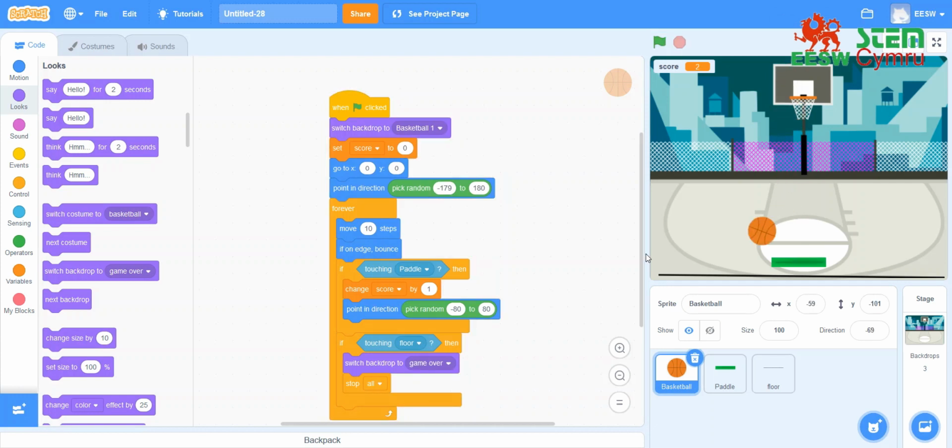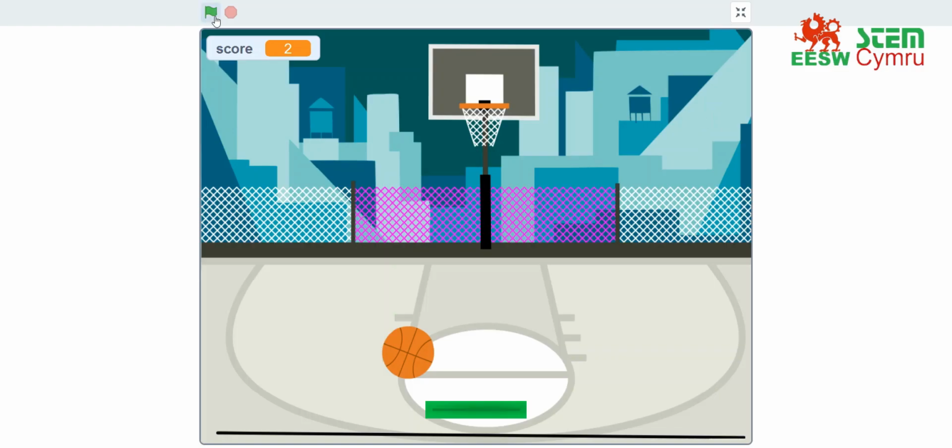So there we have it, folks. Well done. You've just made your first game using Scratch. If you'd like to stretch yourself and add a little bit more to your game, you could think about adding sound effects when your ball hits the edges or hits the paddle. You could try make the game get more difficult by increasing the speed of the ball or adding more balls as the score increases. Enjoy yourself, experiment.